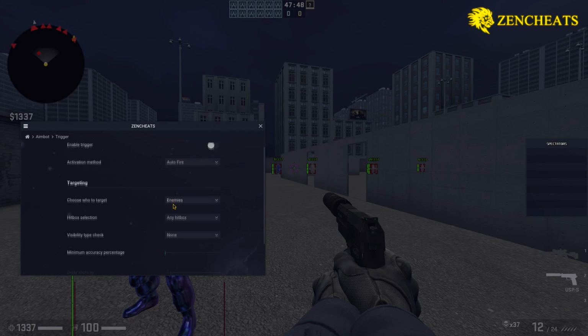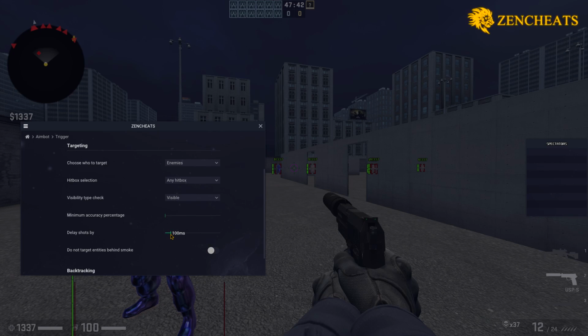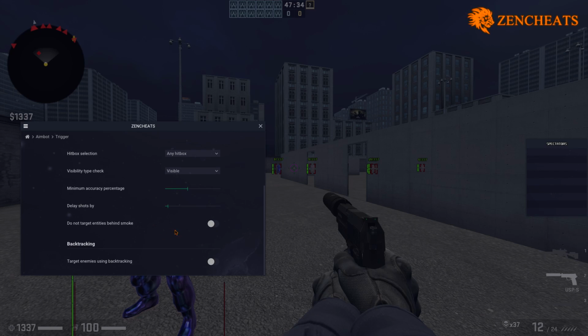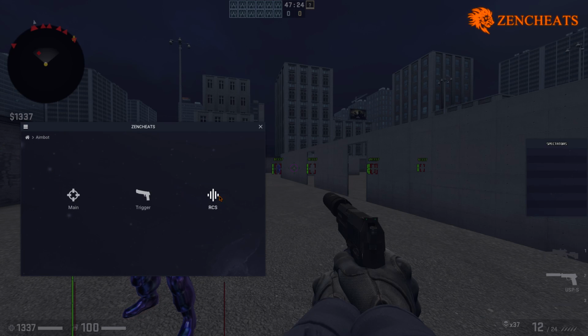Anyways, the enemies, any hitbox, visibility check, obviously visible. Delay shots, but I probably don't want to delay the shots too much. Minimum accuracy percentage. Do not target enemies behind smoke. Backtracking, target enemies using backtrack. So yeah, a lot of options for trigger. And moving on to the RCS.